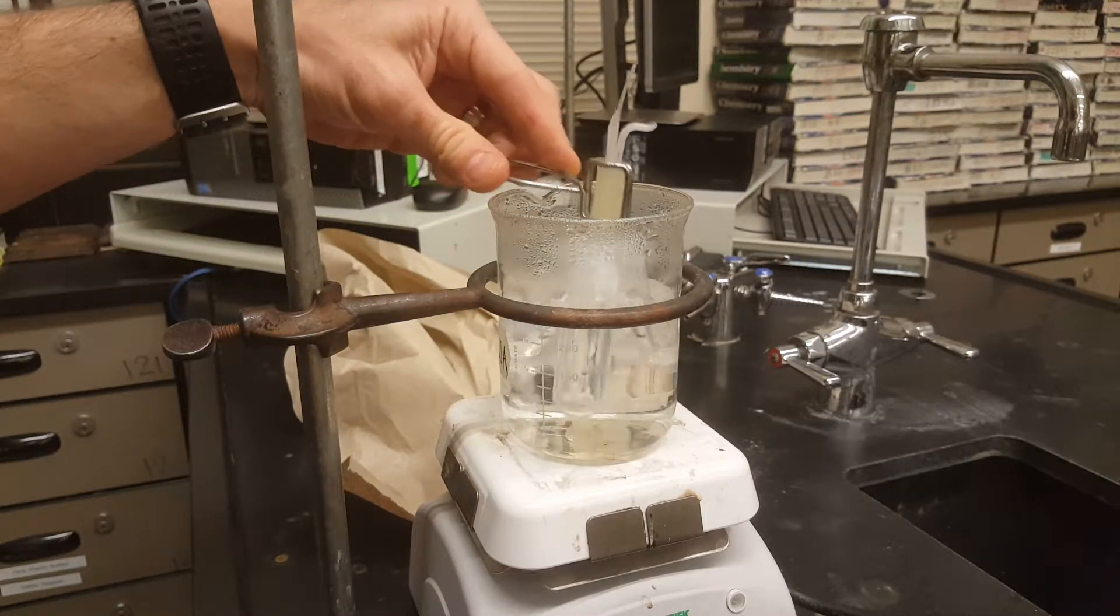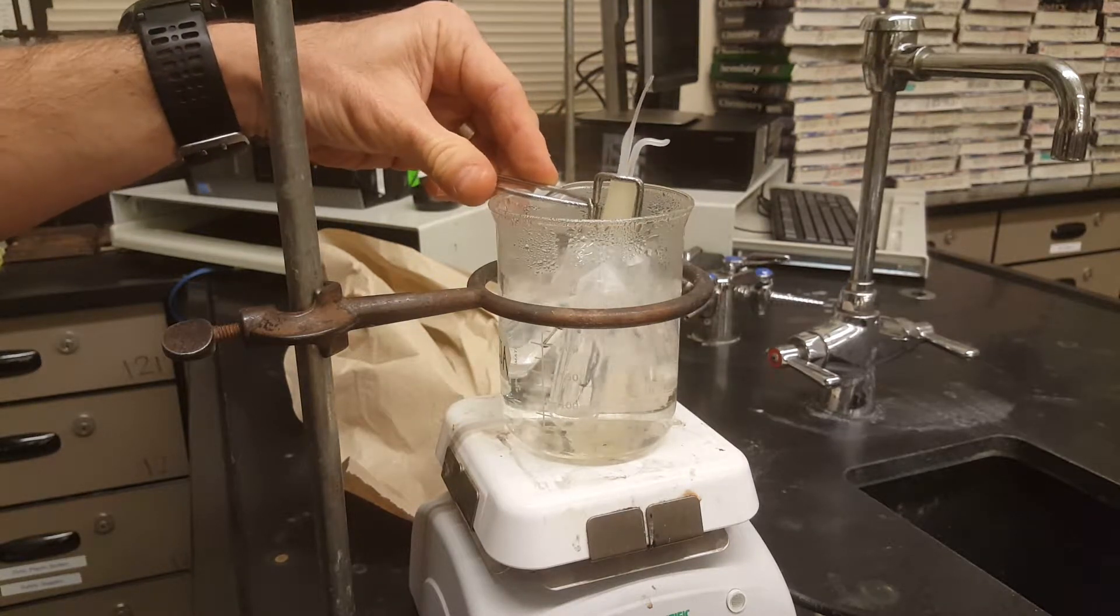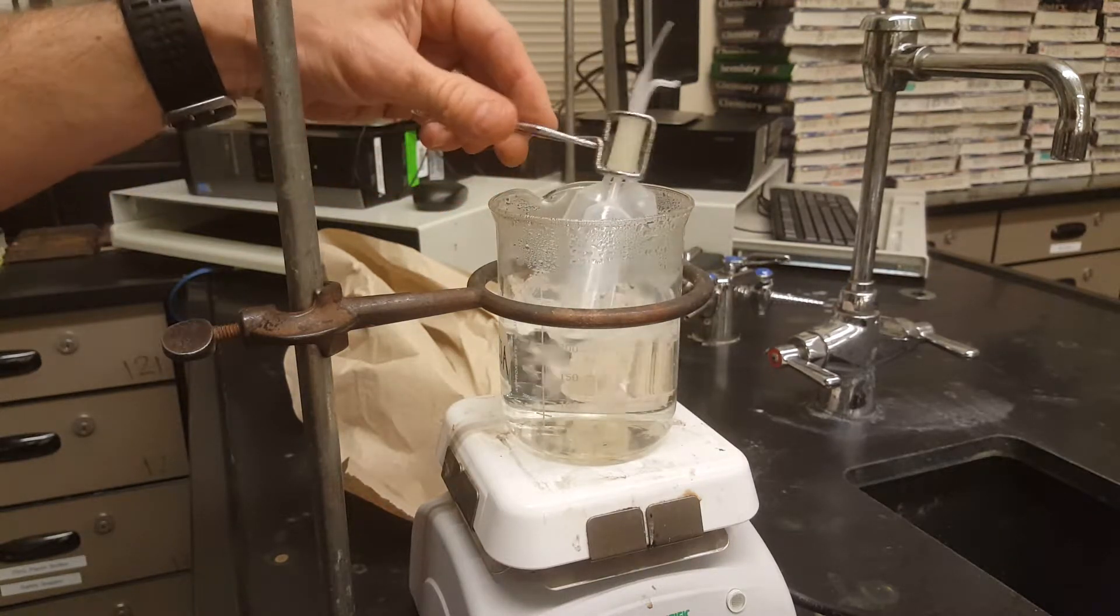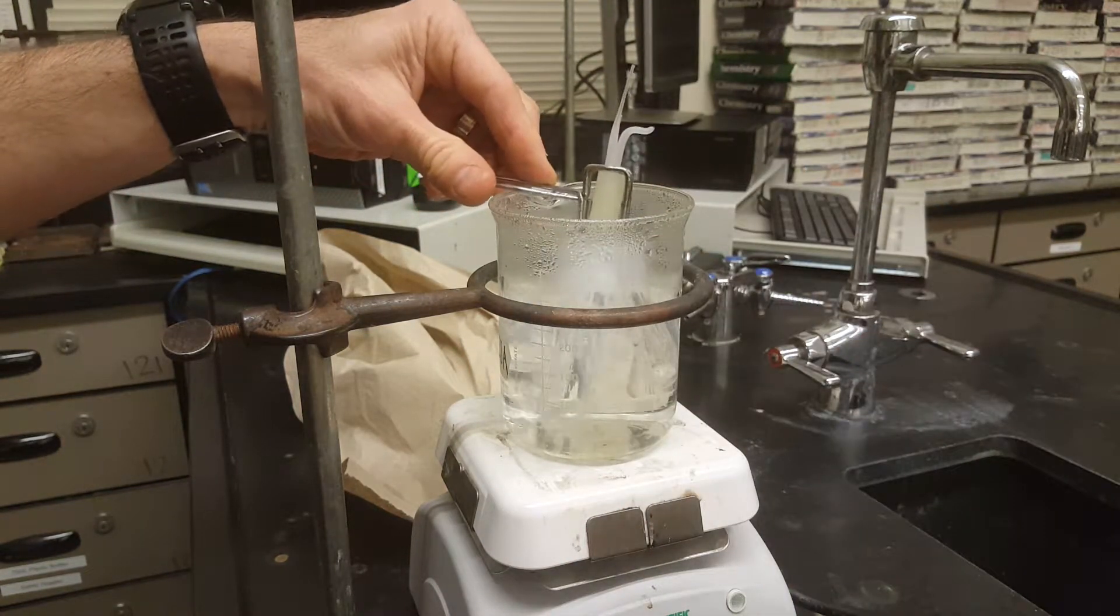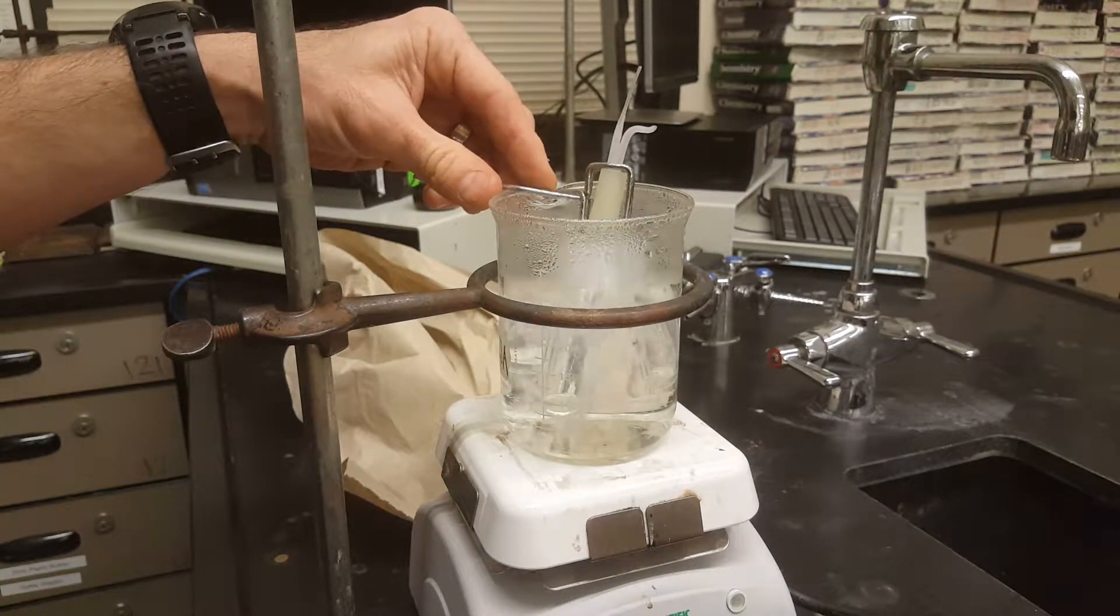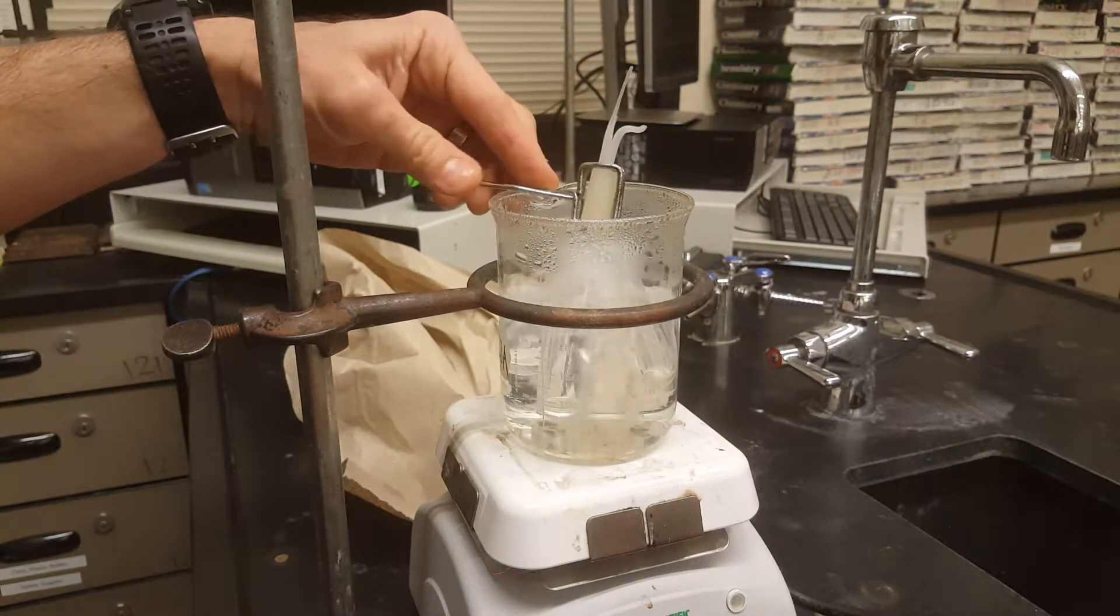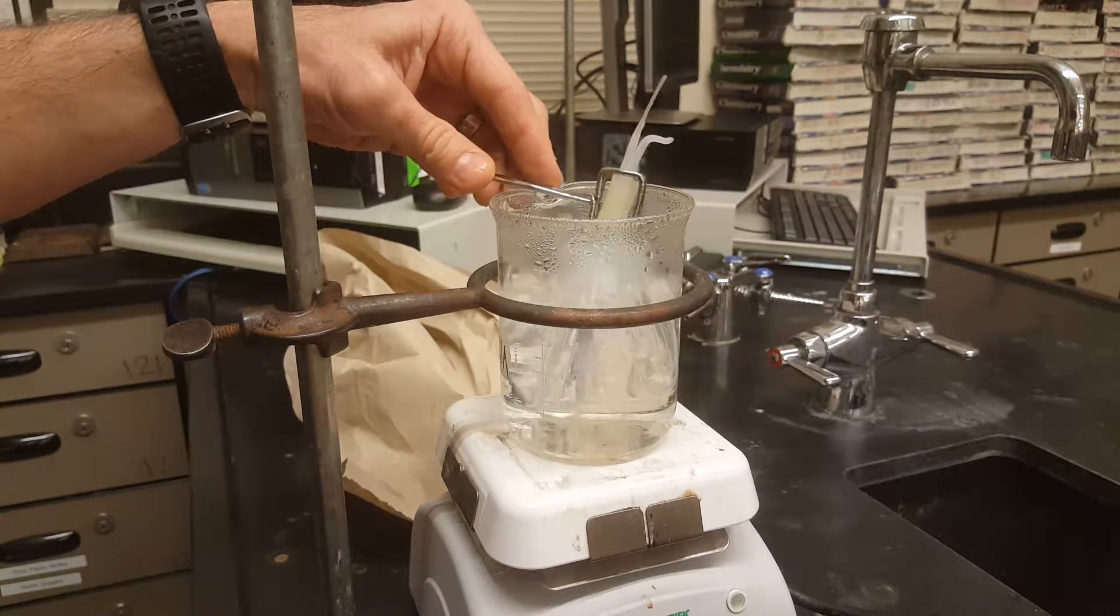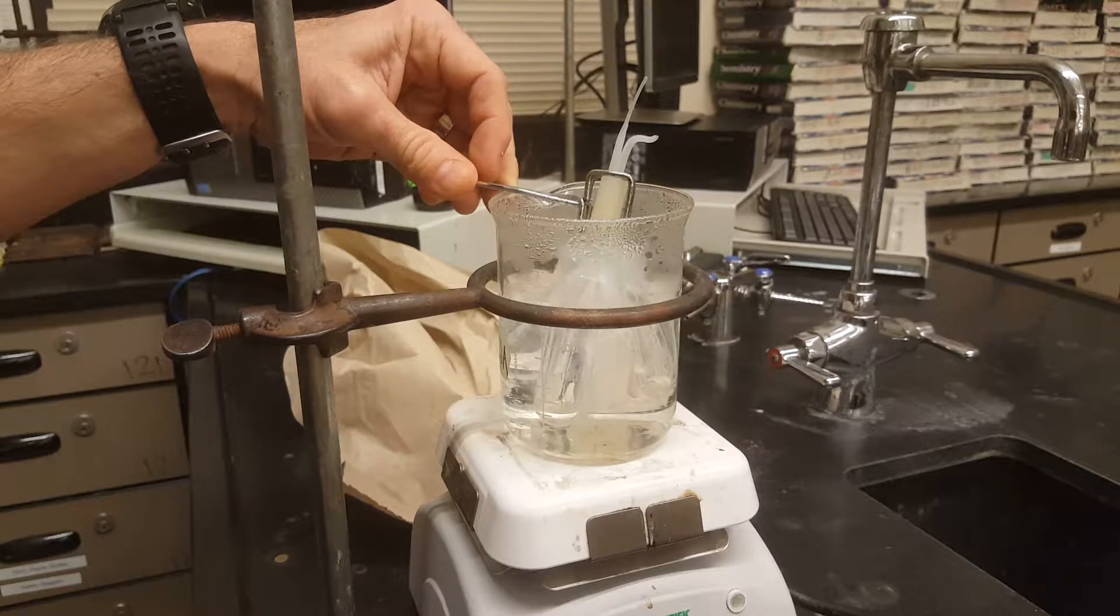The purpose of the test tube clamp is to keep all of the pipettes down into the boiling water. What you'll notice is if you let it float up on top, then the liquid will get up into the neck, re-condense, and then some of that will come down. It'll eventually all boil off, but it'll slow the process down. So make sure you're keeping as much of the pipette down in the boiling water as possible, if you want this to go quickly.